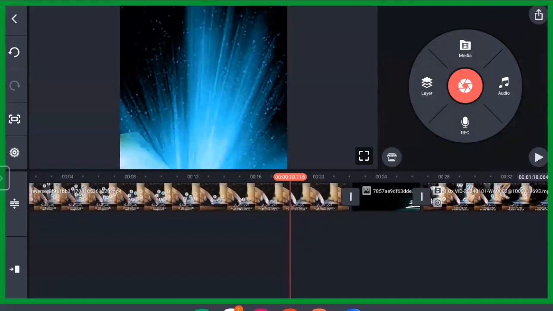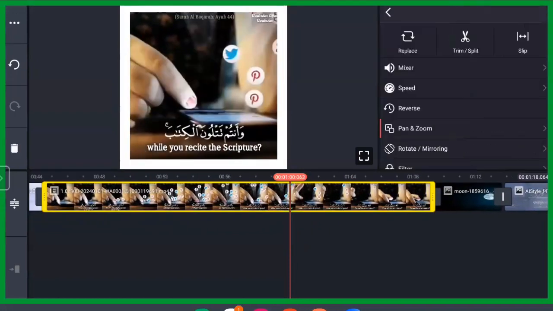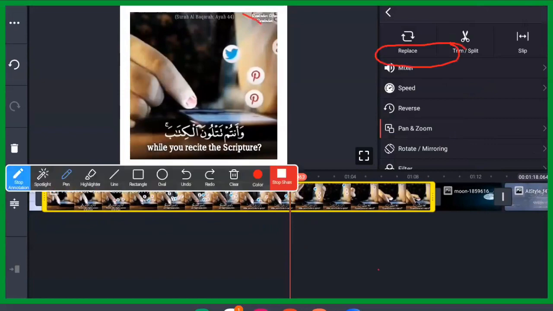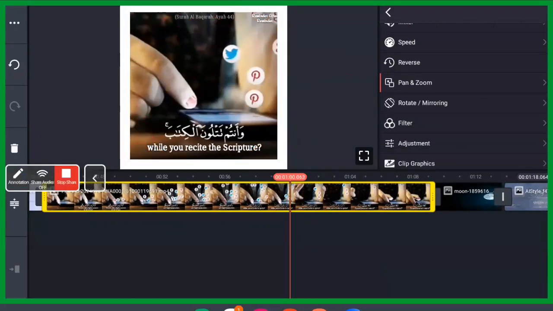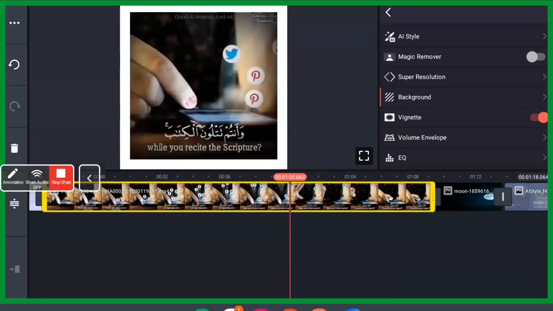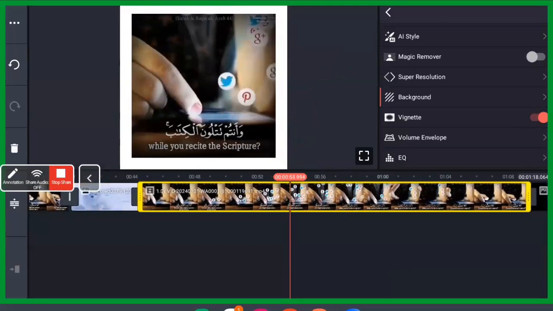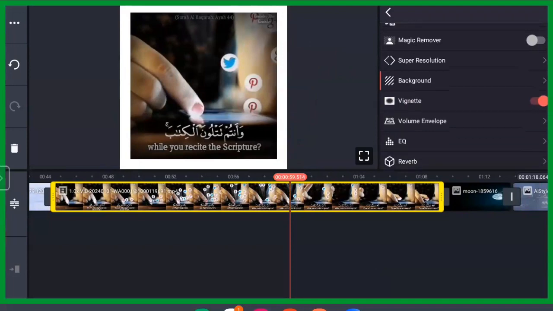How does it work? It just makes the background something grayish, something blackish. The surroundings of this video will be darkened. It won't be that dark, but it will be lightly darkened so that the center is highlighted. When you click on the vignette, try it and see. The entire video, or the photo, or the background of it, will be a bit darkened. Some dark option is applied in a round manner. So that was the vignette option.